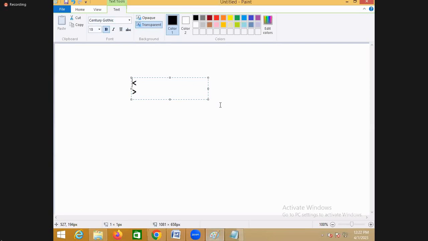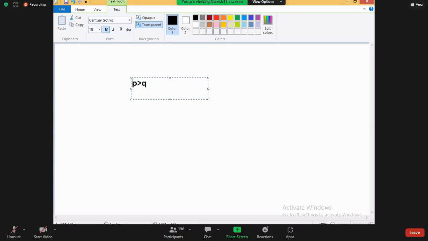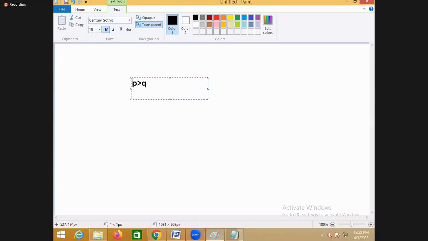Suppose I write P greater than, and I just write Q. As a web developer, what do you think? P is called which one? Paragraph. And you think the P tag is missing which one? Left rectangle or not? Yes, I have to write P. Now it is missing which one? The less than symbol. That is how it is interpreted by whom? The browser.